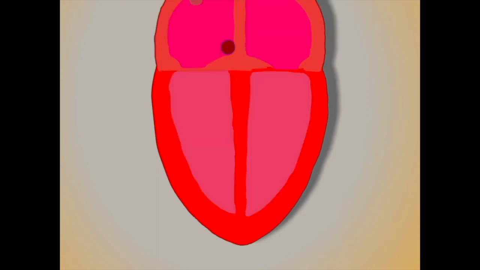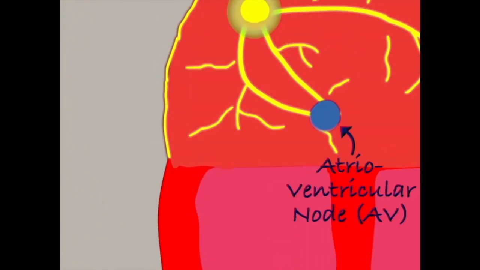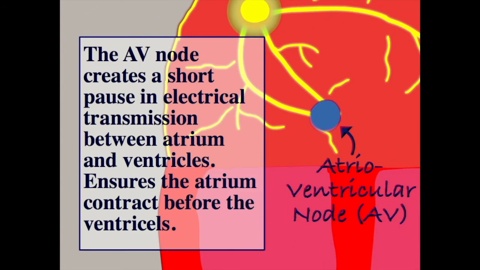The impulse is also transmitted through to the atrial ventricular node, which I will refer to from here as the AV node. The AV node is responsible for passing the impulses down from the atrium into the ventricles.